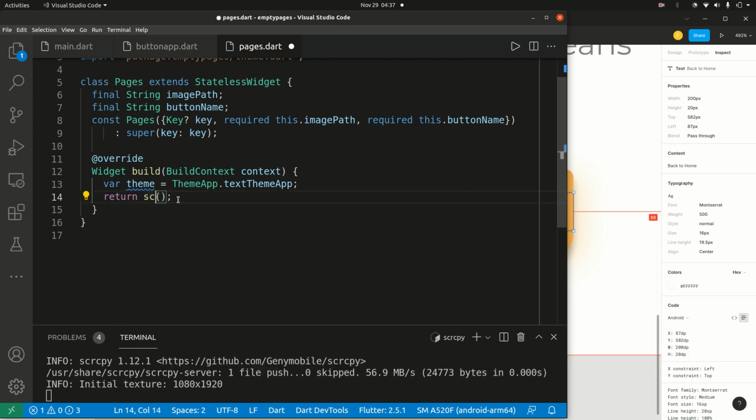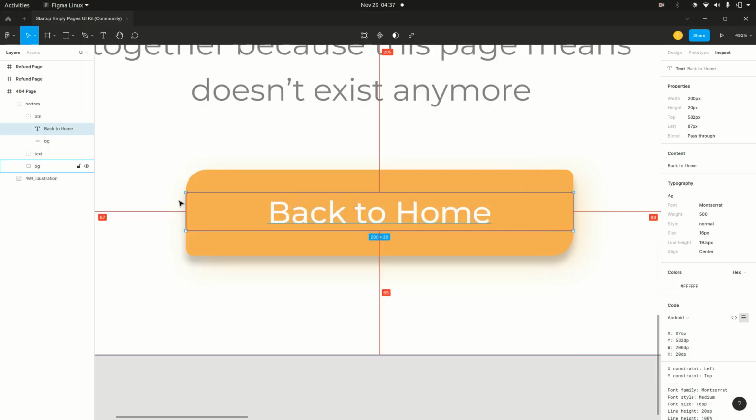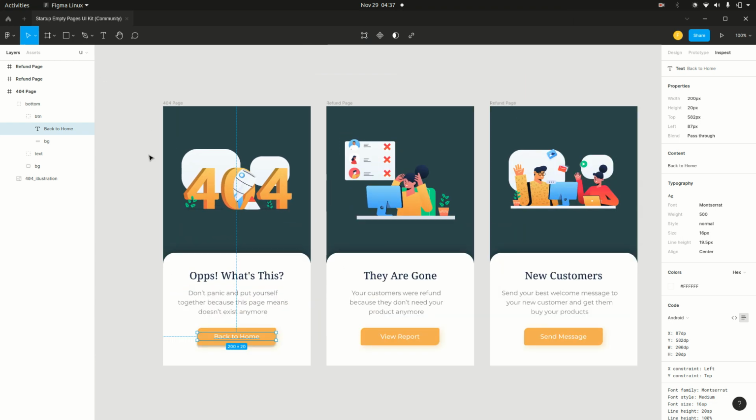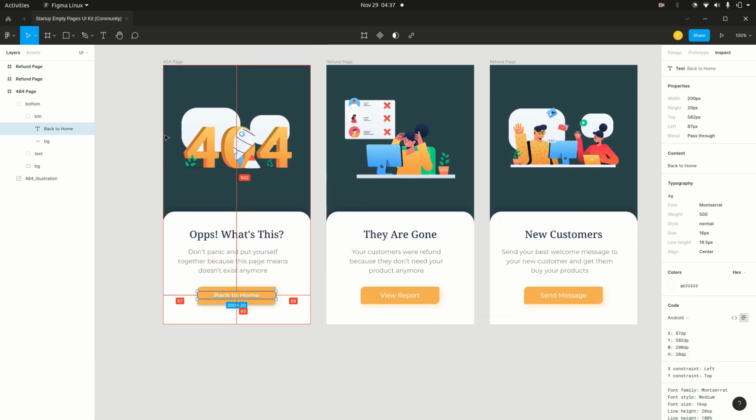And I'm gonna return scaffold widget. Within scaffold widget, we have a body property like before. And let's go to our design again. As you can see, for the body, we can use the column widget because we can arrange our widgets from top to bottom.